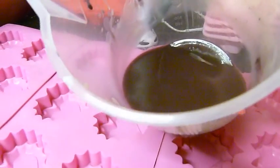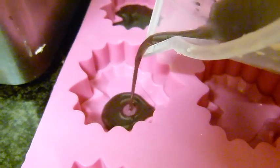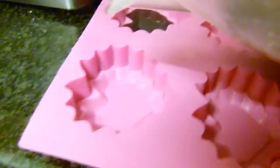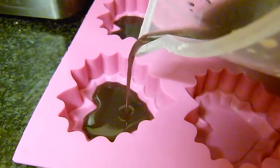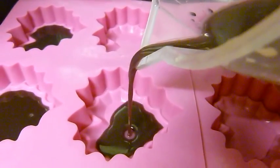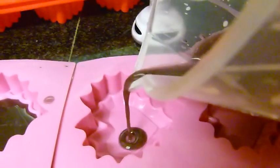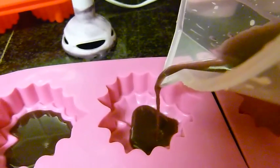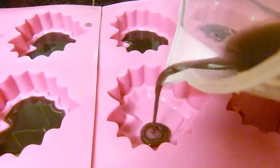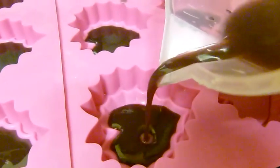These are the molds ready to go for my Fairy's Dance massage bars. I've got some purple oil in here — this will probably be lilac when it sets because it's mixed with white. I just pour each one of these. Another great thing about the marble or granite is it's very cold — a lot of pastry chefs use marble because it's cool and pastry is best made on a cool surface. Hopefully by the time I get to the end and I've poured these I'll be able to pour the rest of the massage bar recipe on top.